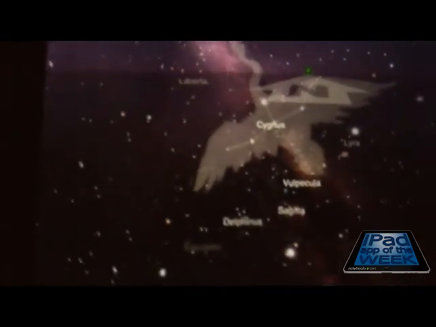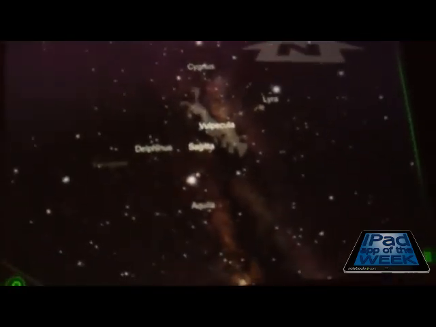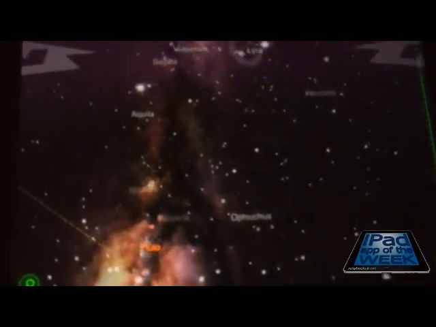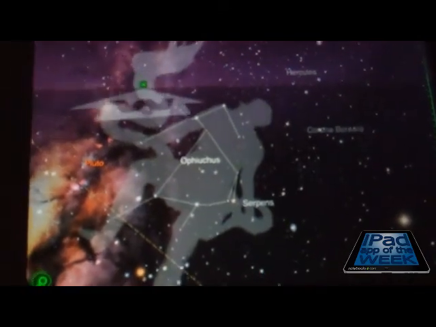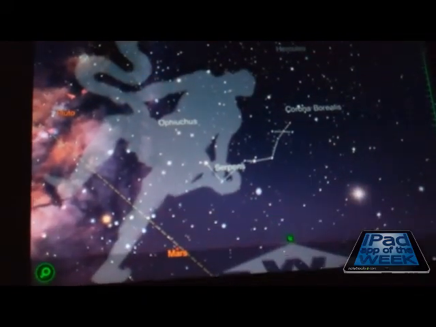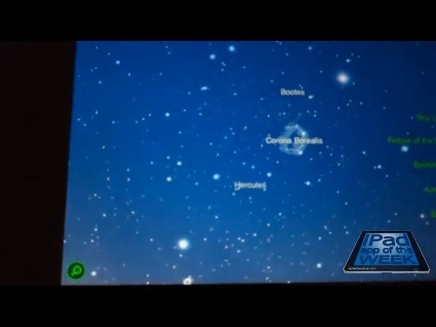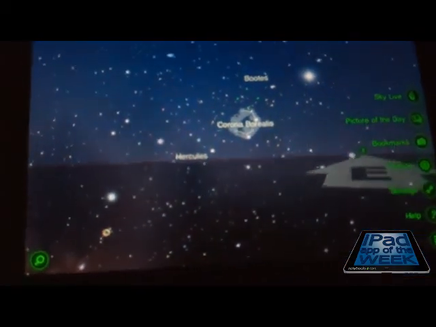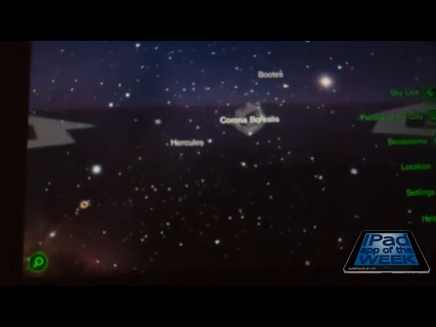The Starry Night's a really great app. I really like it. It can be a little difficult to get it to maneuver and move when you're turning around with it. You have to rotate it into portrait mode and then landscape mode sometimes to get it to wake up and begin moving with you. If you are an advanced stargazer, I think this would be very helpful. But for someone like me, it's just kind of an interesting app to take out on a clear night and check out what you can currently see.